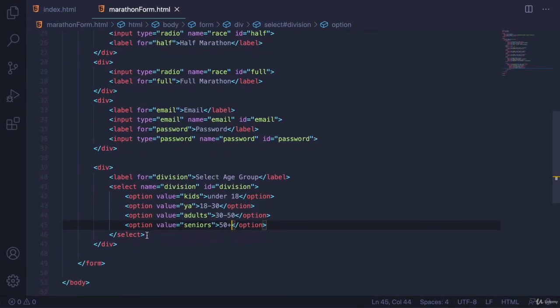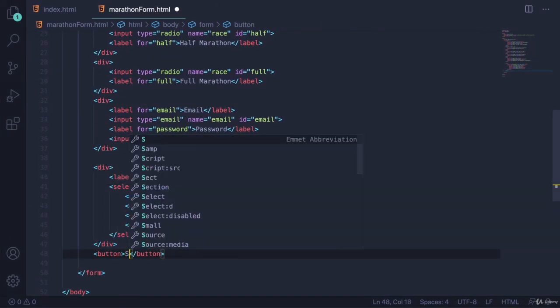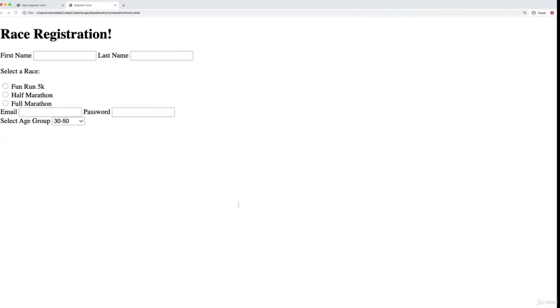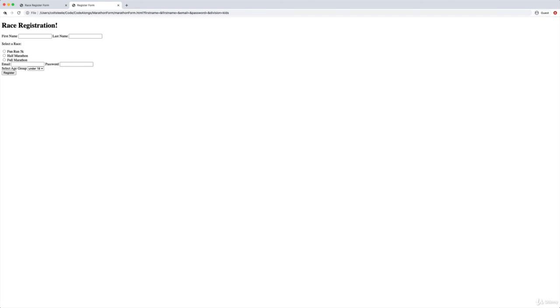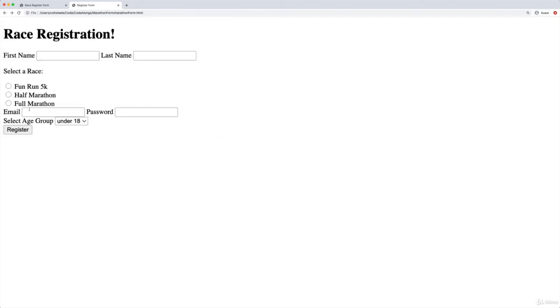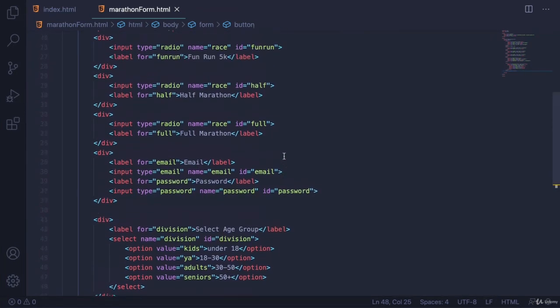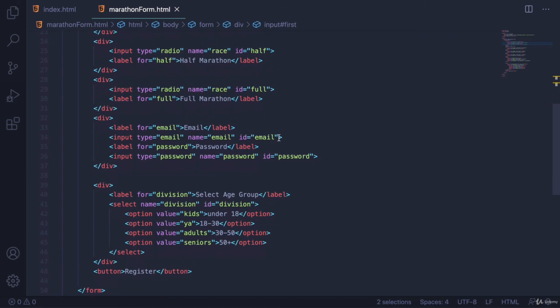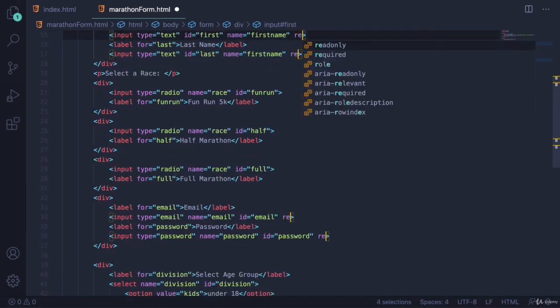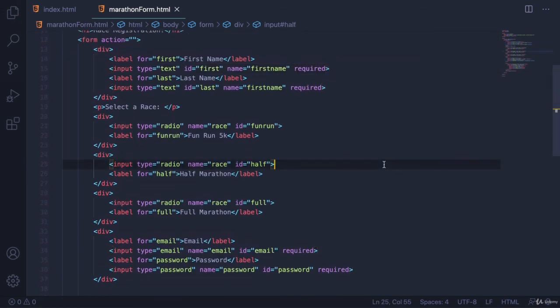And then finally, we need a button to submit. Button, we'll go with register. Okay, so there's a couple things, at least one that I'm missing, which is that these are supposed to be required inputs, and right now I can leave them off. That's totally fine. So I need to require these 4 inputs here, and that's easy to do. I just need to find them. I'm just going to make multiple cursors by holding Option as I click, and do it again here for email and password. And then I'll just add required, just like that.